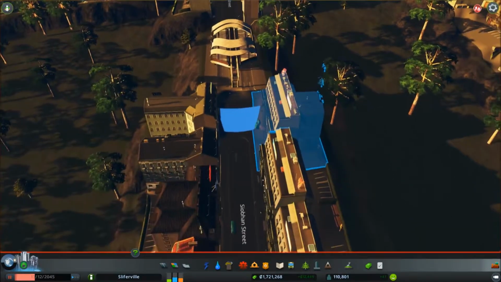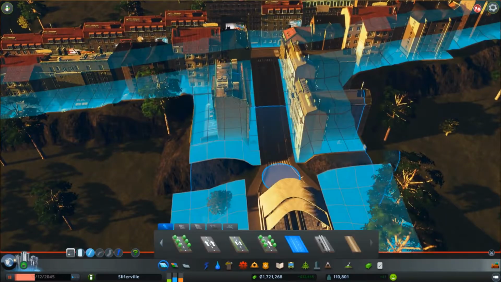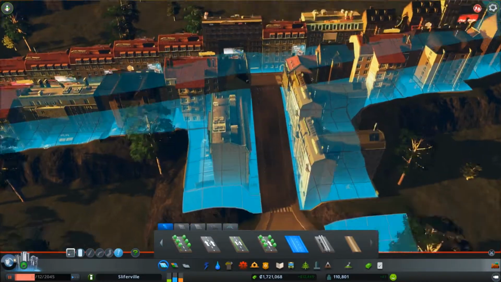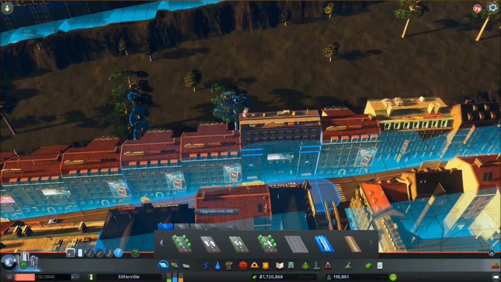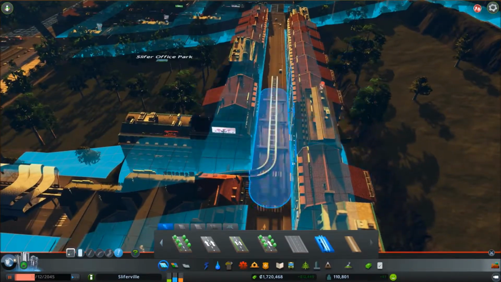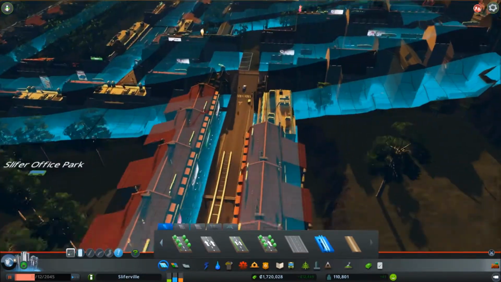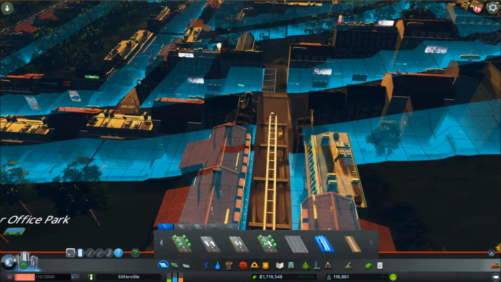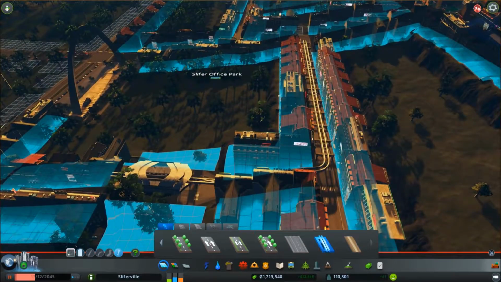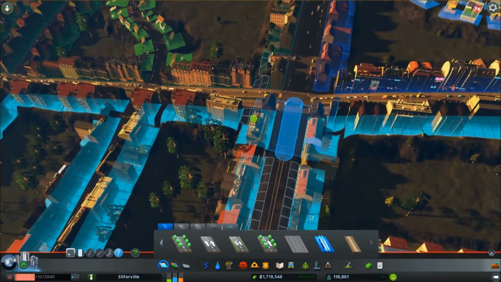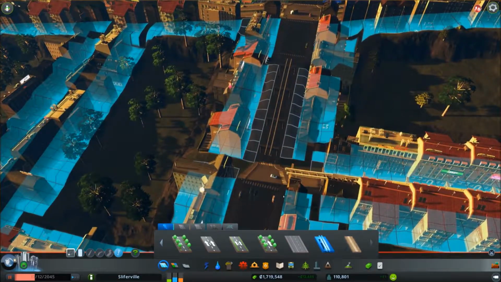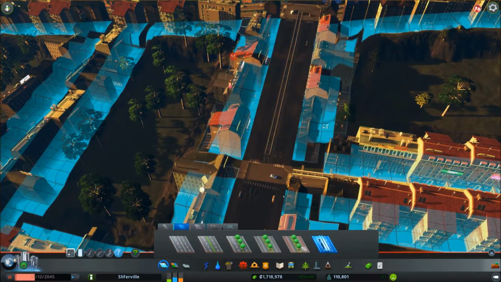Alright, so now we've made that double lane. So now all we need to do is just convert the roads into monorail tracks. Like so. So the monorail will now curve round. And as you can see, it doesn't affect the traffic. Well, apart from the stations. So it just flows above it. Although you do need double for these bits.